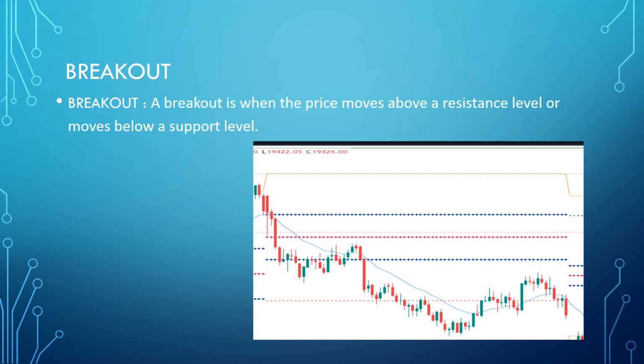Now see here, once the breakout happens at this area, there is a lot of consolidation because there is no movement in the price, because of the lack of volume here. So see here how beautifully it is respecting the high of this candle. Then there is a move happening here. This is called the breakout. This is an example of the breakout.